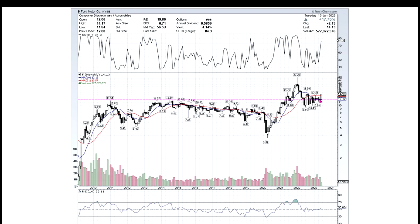And prices tend to, when they're in a coil like this, whether it's a triangle, a sideways range, whatever the coiling pattern is, eventually gravitate around that center. So you can see here the price really coiling around that price level, going all the way back several years. And now, again, we don't know how this bar is going to close yet, but if it closes above this price level, then I think we're going to see more of a bullish move.